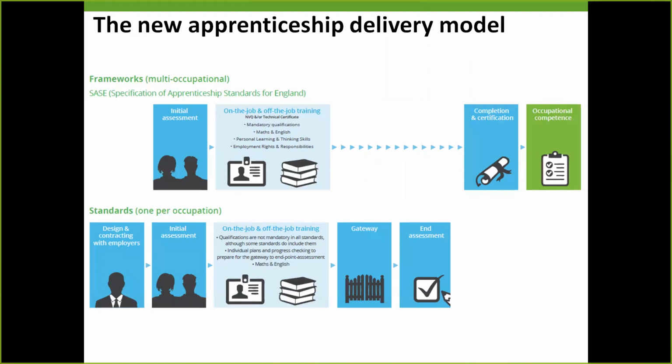In addition to that, obviously, there's the maths and English element. In particular, in customer service practitioner, a learner actually has to achieve a level 1 English and maths, and they have to at least attempt the level 2 test. Slightly different in customer service specialist, where they have to actually achieve the level 2 maths and English. So really embedding the maths and English element in that on and off the job training is still paramount as part of the delivery.